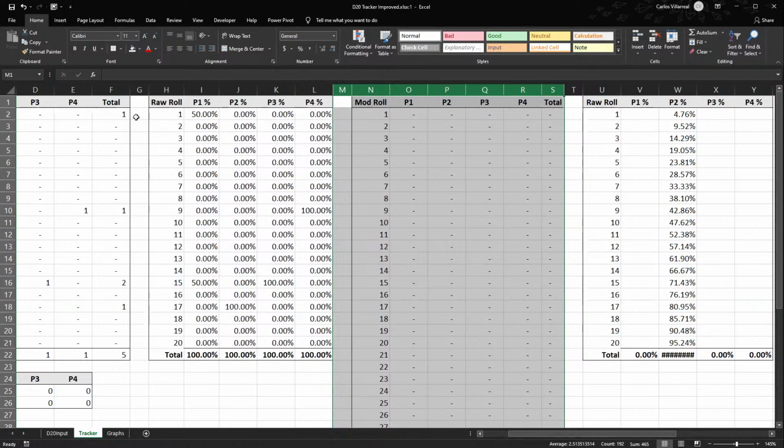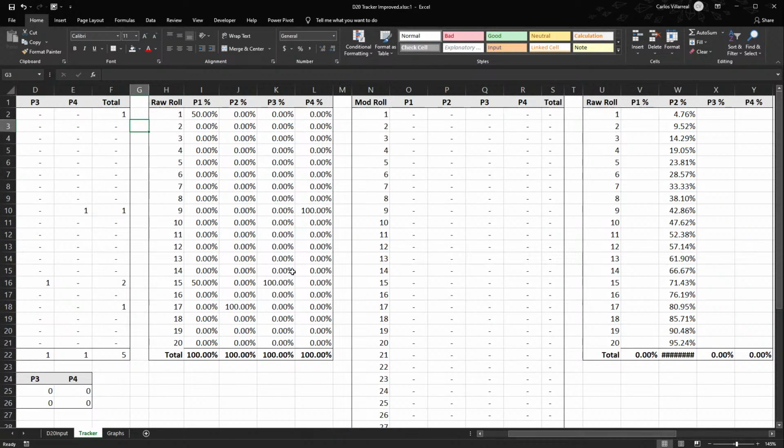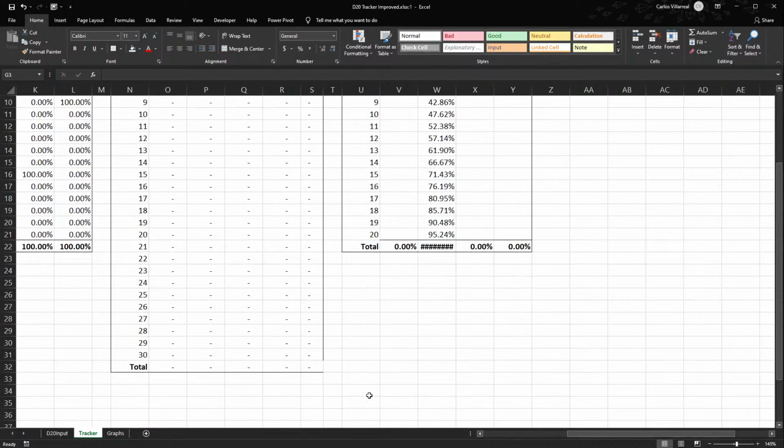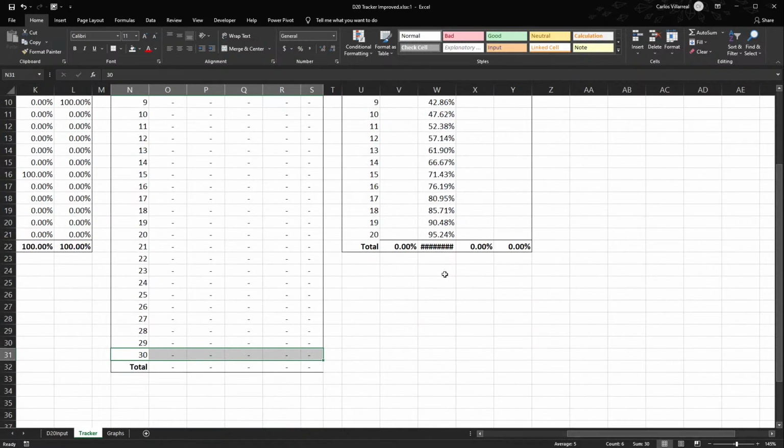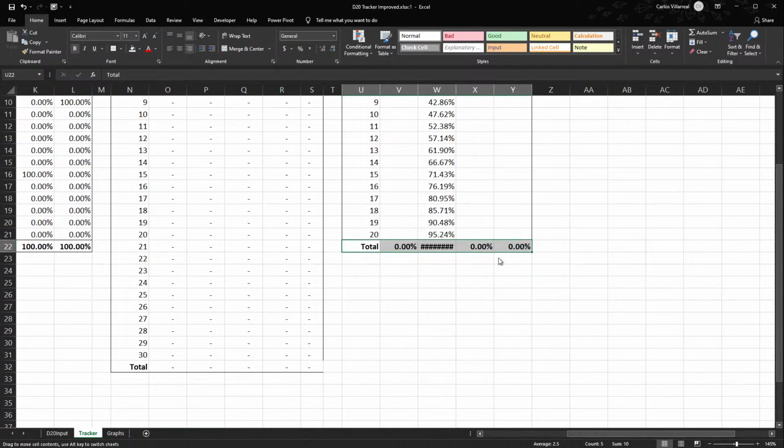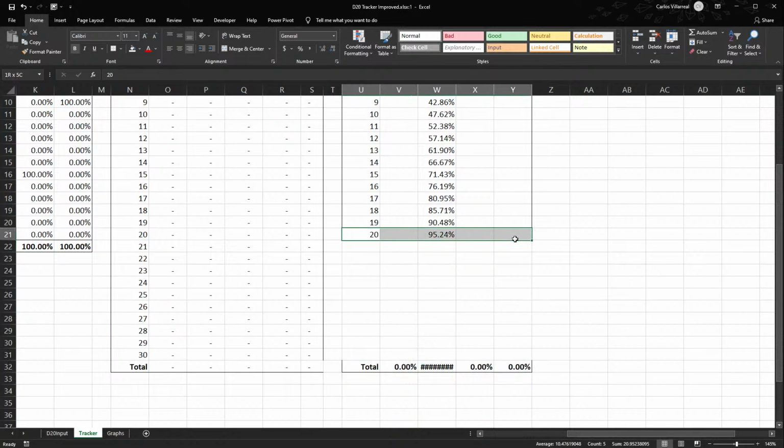There we go. Okay. So now those are the same height, and then these will be the same height as well. That way, if for whatever reason you can do more than a 30, we can go ahead and just drag both of these down. So we can do this. There we go. And then I think it's just like that. There we go. Okay.